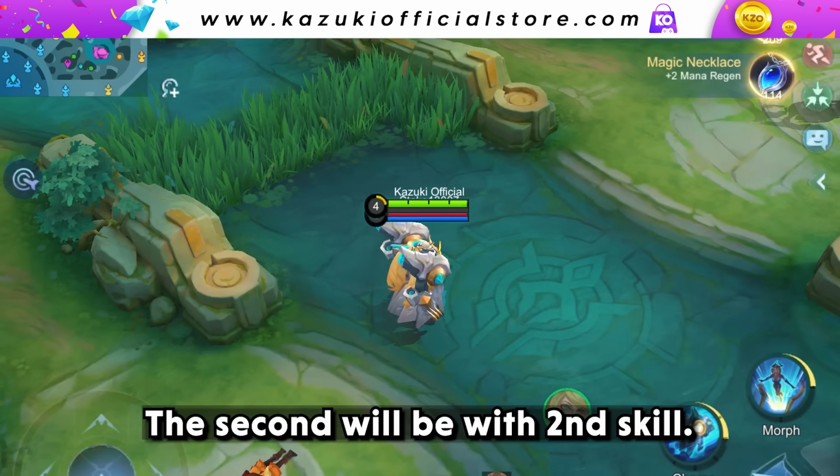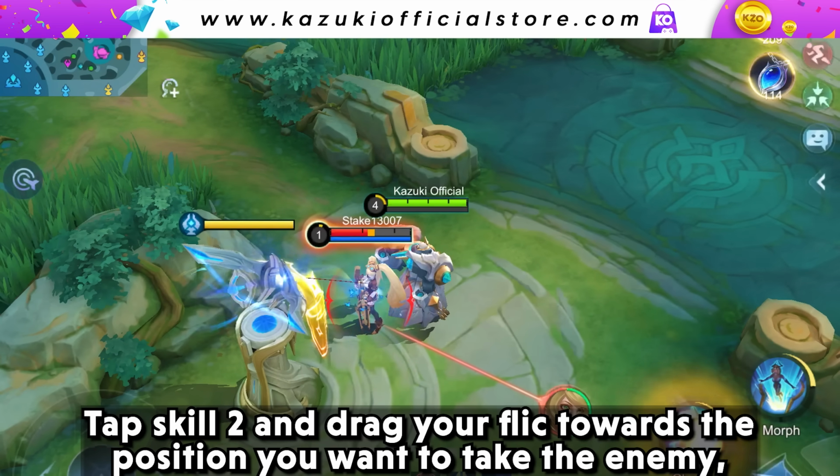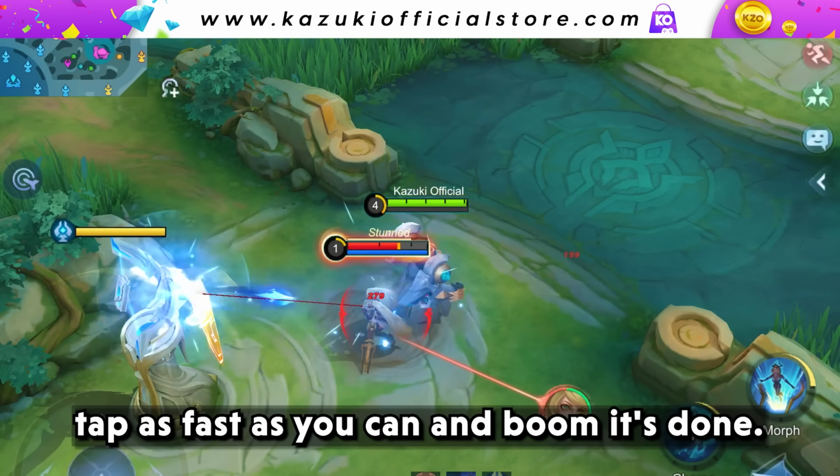The second will be with second skill. Tap skill 2 and drag your flicker towards the position you want to take the enemy. Tap as fast as you can and boom, it's done.